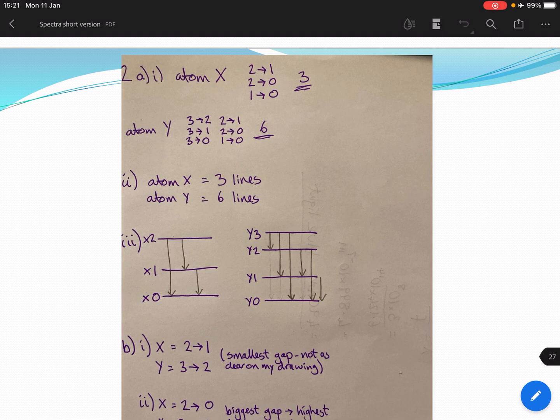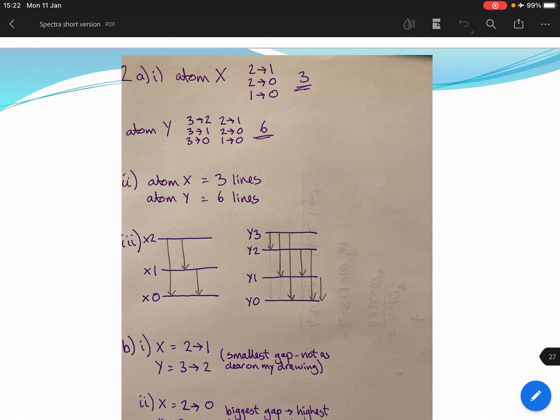Part 3 of that question then asks you to copy the diagram and to show the possible transitions. So that's just that next bit there. It doesn't really matter what order you do it in, but try and do it logically, although I haven't done it particularly logically with X. But with Y, I've basically started at the top, and I've gone down 1 step, down 2 steps, down to the bottom, and then I've started at level 2 and worked my way down, and then started at level 1 and worked my way down. You could, in theory, have ones with more than 4 levels, which obviously gives you a lot more options, but I don't think they'd give you more than maybe up from ground state up to the excited level 4, because otherwise it starts getting a bit silly.